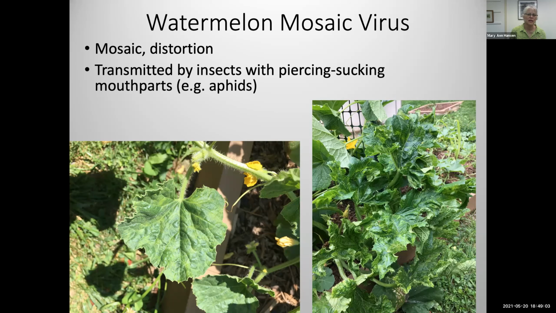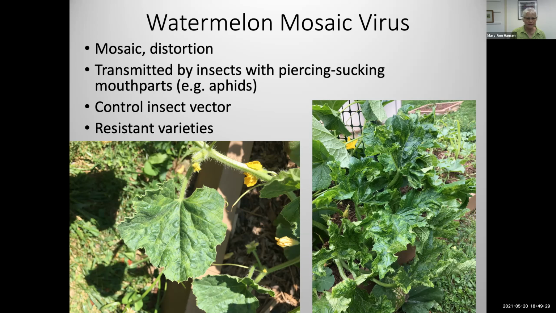So here's another case where we've got a disease, but the main control would be to control the insect, because we don't have any chemicals that are effective directly for viruses. So you've got to rely on controlling the insect vector, or planting resistant varieties like you see with that cucumber. That's doing very well, even though obviously the insect vector is there and the virus is there.